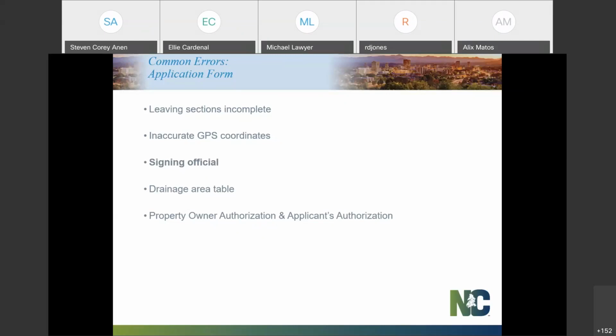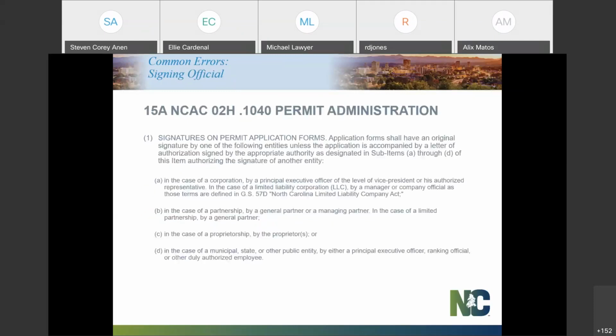The signing official on the permit application is another issue that we commonly see. So what the rules require is if it's a corporation or an LLC, then the person signing the application has to be a principal executive officer at the level of vice president or an authorized representative.